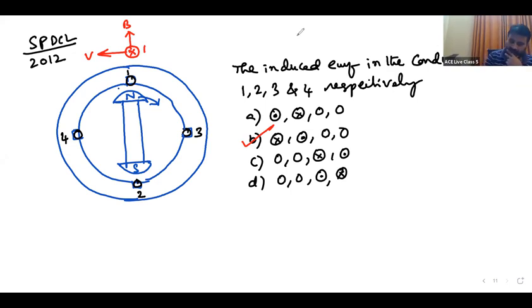Clear? This is only the first diagram, which I have taken already. This is the flux direction. The pole is moving, the conductor is stationary. You have to assume the conductor is counterclockwise. Flux direction you know, motion of the conductor, current is inwards. Okay. Yeah, let me give another question. It's over now. Another question.